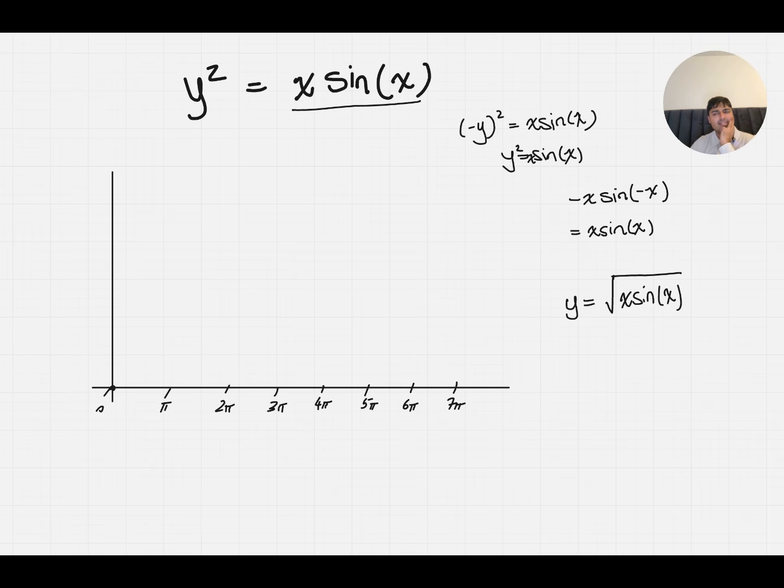Okay, the next thing I'm going to consider is if this graph has any asymptotes, and by the looks of it, it doesn't have any vertical asymptotes, because vertical asymptotes generally occur when either you're dividing by 0 or perhaps you're taking the logarithm of 0, but that isn't the case here. And now I can maybe look for horizontal or potential oblique asymptotes, and I can see that as x approaches infinity, we're going to get something interesting happening, because we've got the square root of x, which will approach infinity. But sine of x is going to oscillate up and down between -1 and 1. And again, we know it has infinitely many roots at these multiples of pi.